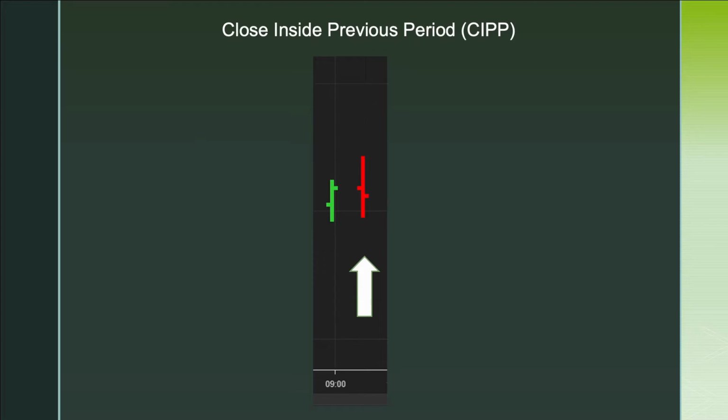Now, all bars that close inside, all inside bars, would also be counted in this statistic because they closed inside the previous period. So that's just something to keep in mind. We see here a bar on the screen. The red bar would be the bar that has closed inside the previous period. So we see the lines that mark the open, the high and the low, and the close. And you can see the red bar's close has fallen within the top and the bottom of the previous green bar.